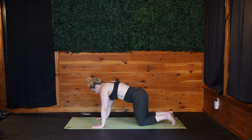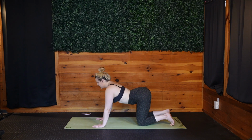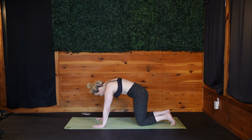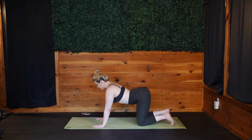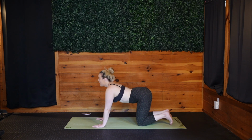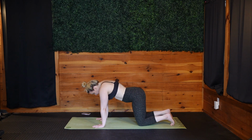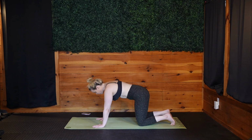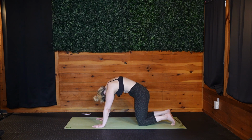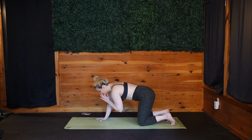Coming back through center, a couple cycles of our cat-cow. Inhaling here, chest lifts, we arch the spine. And exhale, press up through the shoulders, we round out. Inhale here, chest lifts, we arch. Exhale, we round out. One more here. Inhale, chest lifts, we arch the spine. And exhale, press through the shoulders, round out through the spine. Come back flat, neutral spine, opposite side we go.